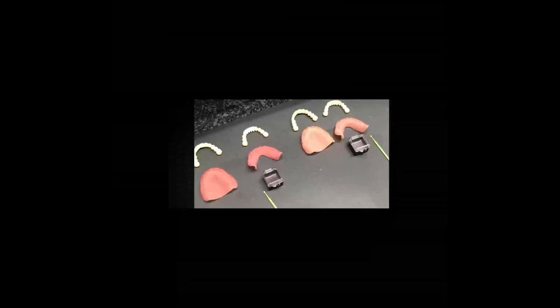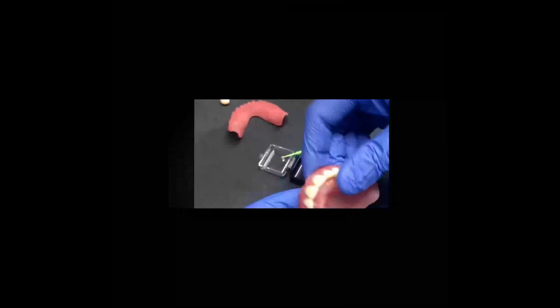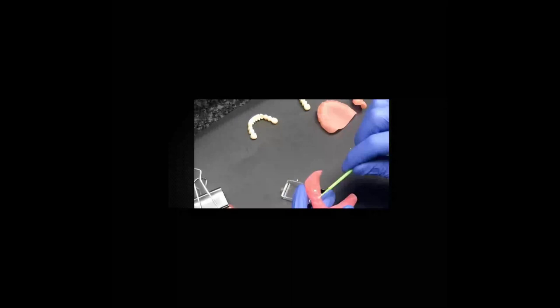So we have the denture base and we have the teeth. So we're taking some of the liquid denture base material and painting it inside of the sockets where the teeth are going to go. With a small brush, we're just going to place that in there until they're filled up. Then we're going to place the teeth in, and then this is an invention I created for holding things together. It's called the denture clamp. That'll hold the teeth right to the base while we go to light curing and we're setting up the rest of the cases. But this is how we make dentures today.